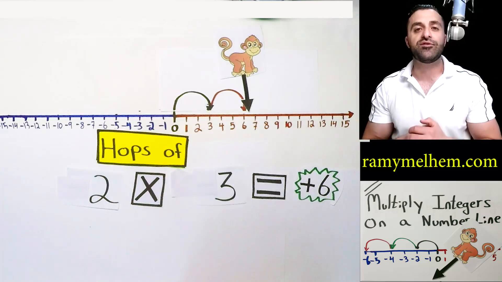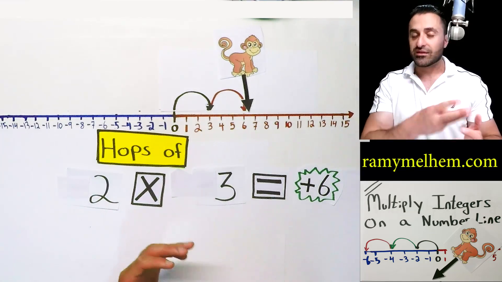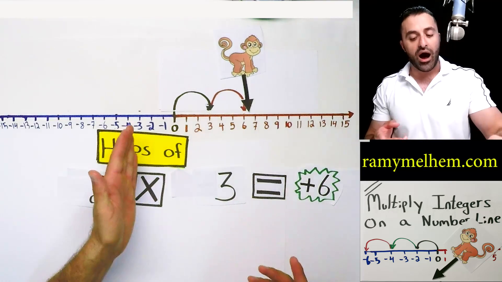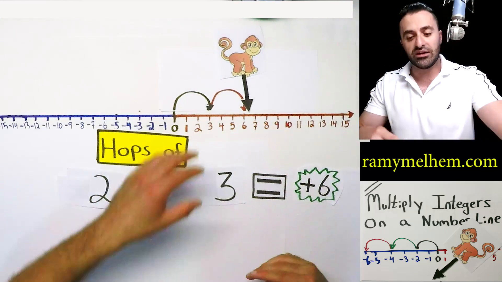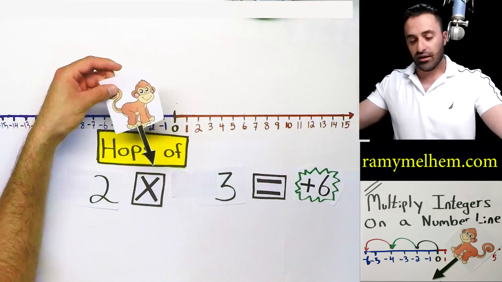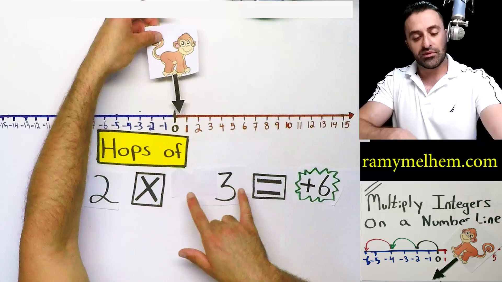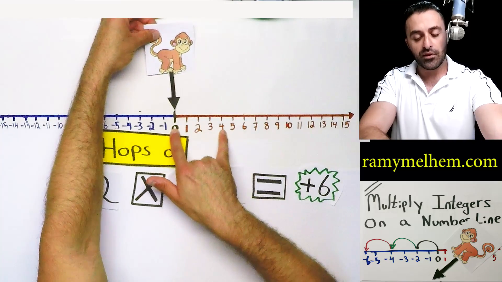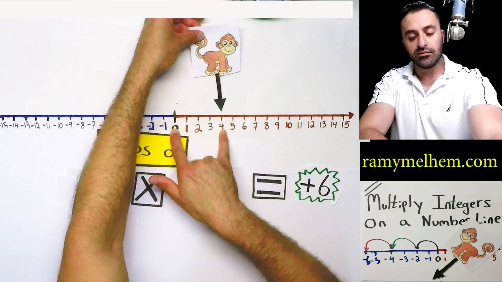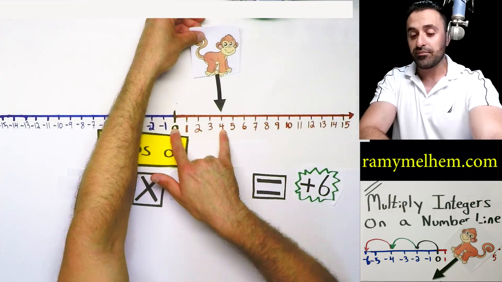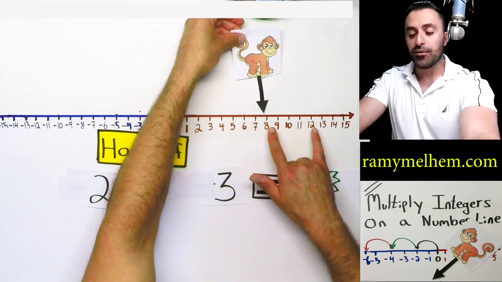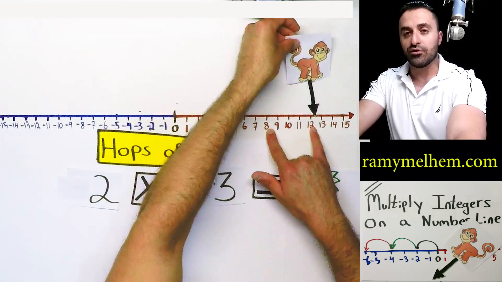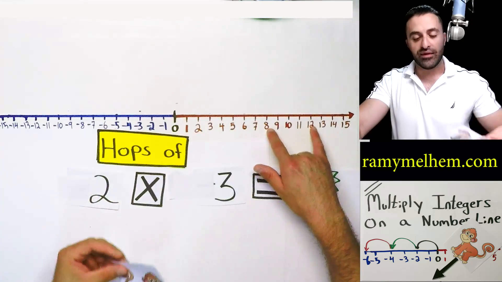You know what else he knows how to do? He knows how to do three times four. If it was three times four, he knows that three hops is what he needs to do, and there has to be four numbers under each hop. So then it would look like this. Start at zero, hop. Three times four, three hops. Second hop to eight. Third hop goes to twelve. He knows how to do that.